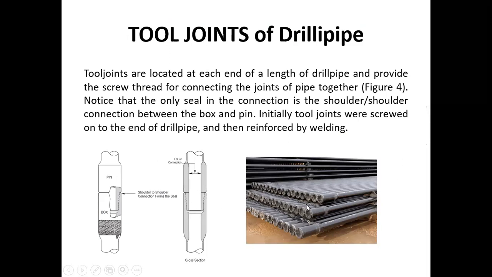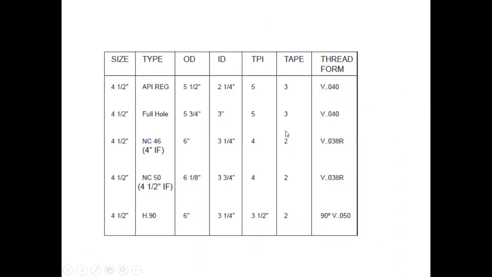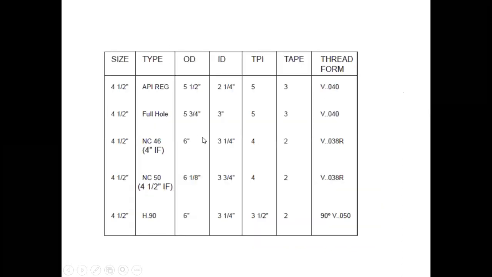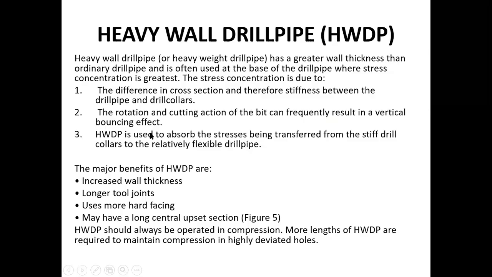So we have two kinds of tool joints here, pin and box, and they are screwed together at the surface by the roughnecks and drillers' assistants. They do the connections there at the top, and when they are connected, we proceed with the drilling further, and we make sure that there is proper dope and so on. Now, this is a different kind of drill pipe, and different kinds of tool joints are available. NC46, 4-inch IF, NC50, these are the most common ones, for their threads and so on.